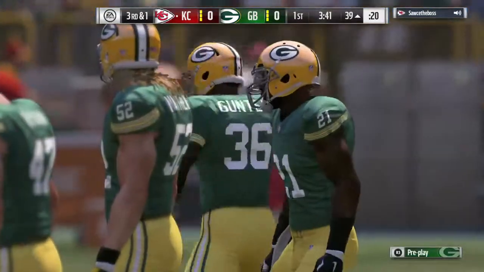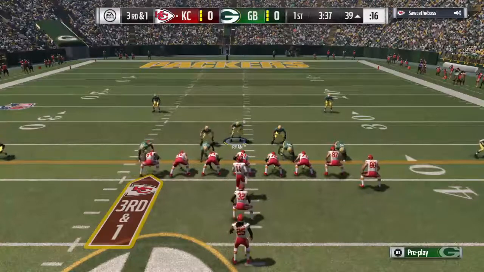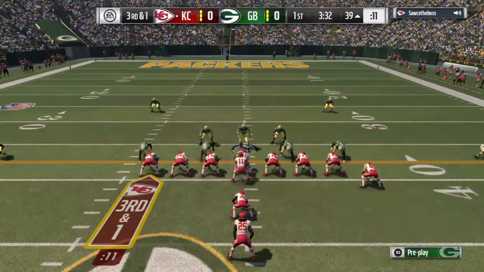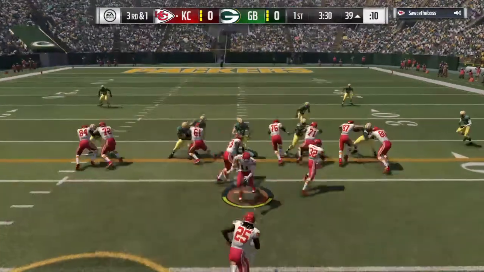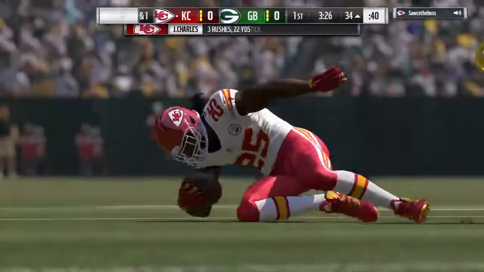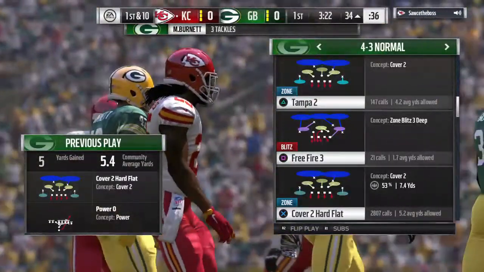So it is 3rd down now, but less than a yard to go. Short yardage situation. Here's Charles. And he gets it to the 34. Good enough for the first. They get 5 out of that one.